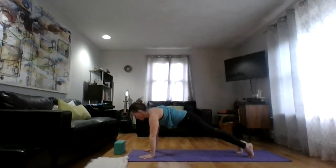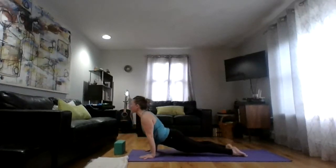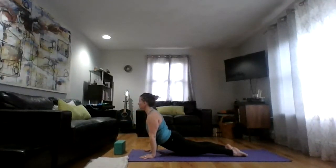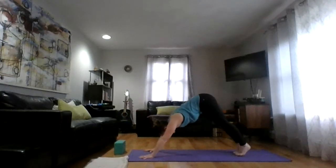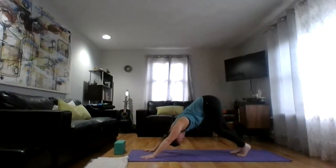Charge up the body. Exhale, lower. Pin those elbows in. Inhale to your back bend. Squeeze the glutes. Exhale, downward facing dog. And push the floor away. Breathe.